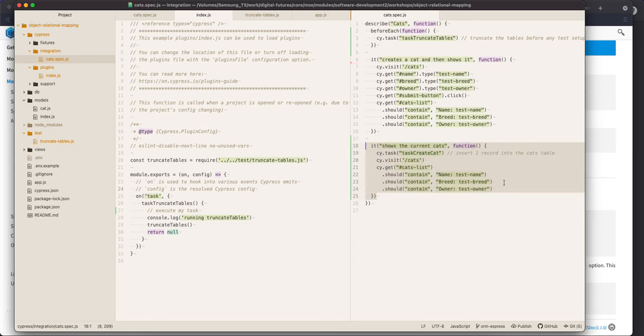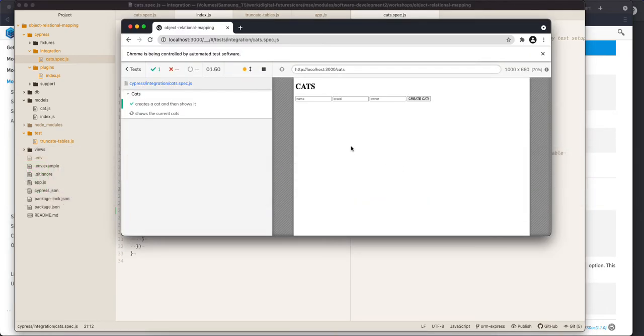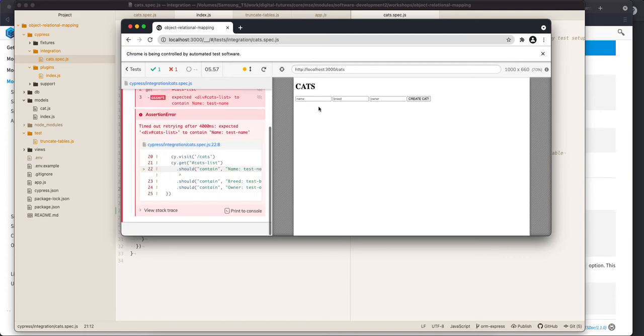All right, so this test here, I just comment this task out because I haven't written it yet, means that I don't use my form to submit the data. I just simply expect there to be data in my table so that when I navigate to /cats, it will show me the data that's already there. So this test is going to be currently failing, because there's no data on the page.